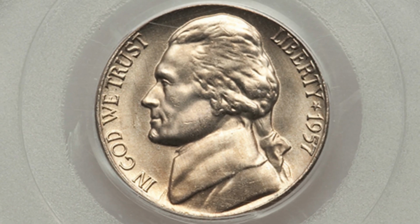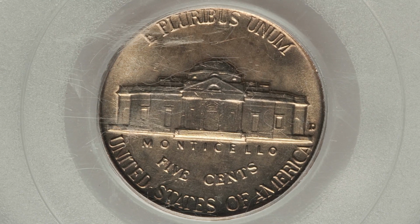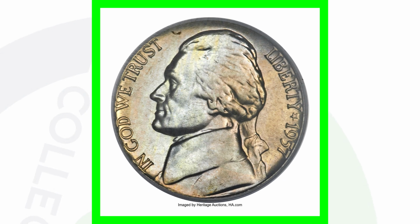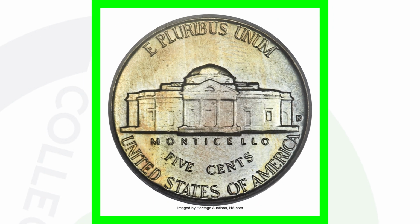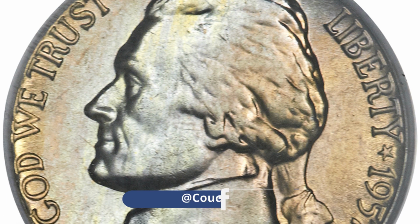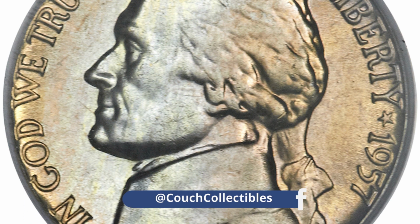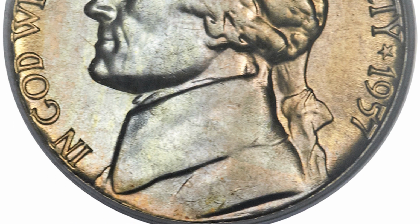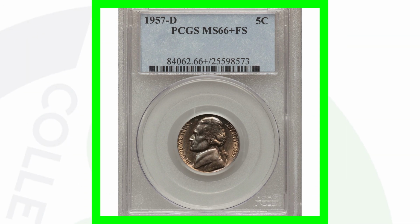Now, same thing for the 1957 D mint mark. This coin is graded at a mint state 65. It only sold for around 80 bucks, which is good for a nickel, but probably maybe not worth getting graded. But this 1957 D at a mint state 66 sold for over $4,600. So you can always look up on PCGS.com what the prices are for different grades, because in this case they're very different, just one grade apart. And that could happen with all kinds of different coins as well. Something like a Morgan dollar at a certain grade and one grade higher could affect the value tremendously, because there may not be any that exist at a certain grade, and you might have the first one, you never know. But like I said, $4,600 for that D mint mark.